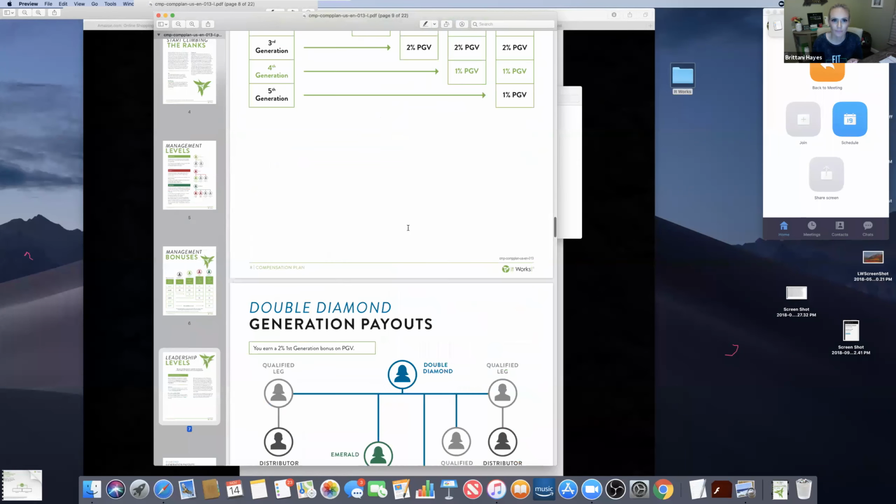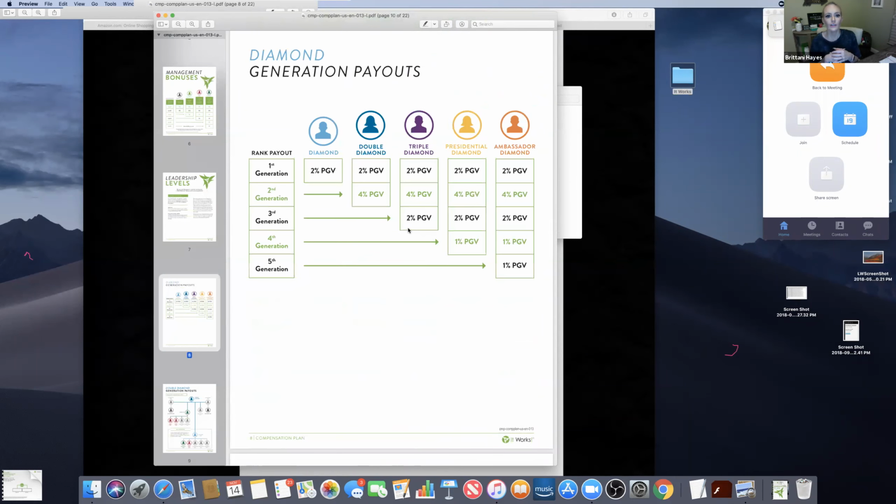So going back down here, when you're double diamond, if you enroll a diamond underneath you, they go diamond, you go double diamond. If you personally enroll that diamond when you were double diamond, let's say I'm double diamond, I enroll Tabitha, she goes diamond. If I personally enrolled Tabitha, I got the 5% bonus on her entire group volume added to my check for her being a diamond underneath me, plus I get this 4%. So I'm really getting 9% on her entire volume. So if she has 10,000 in volume, I'm getting $900 because she is my personally enrolled diamond. And that is for every single diamond. So if you have 5 diamonds, that's basically an extra $5,000 added to your check every single month.